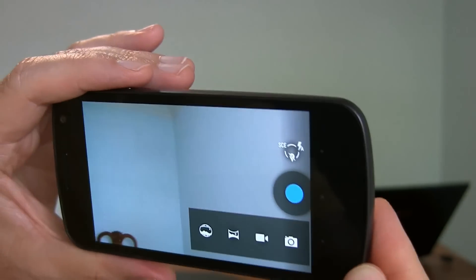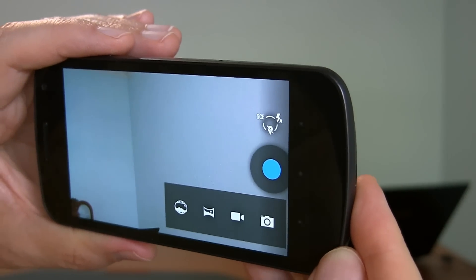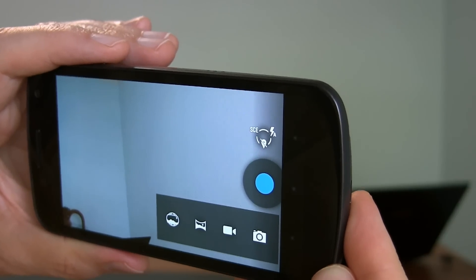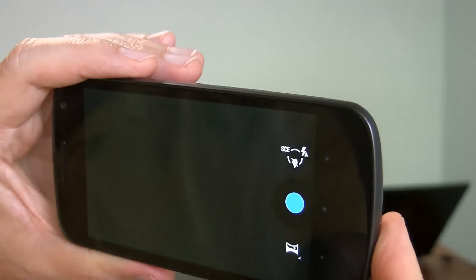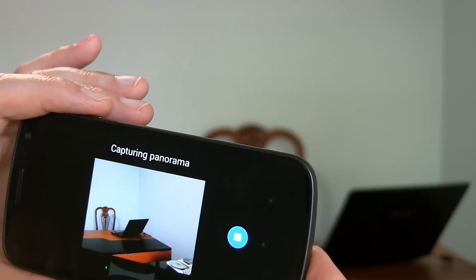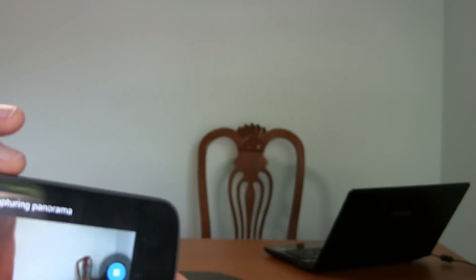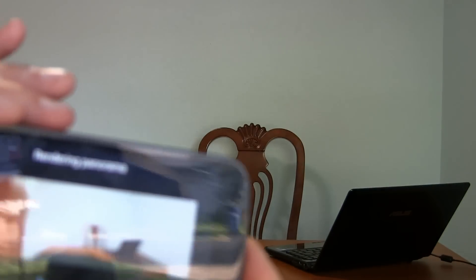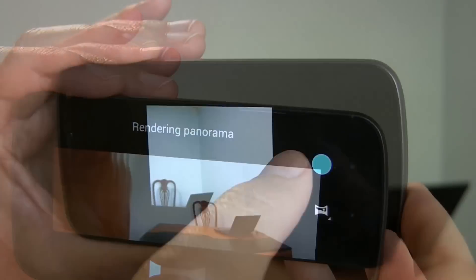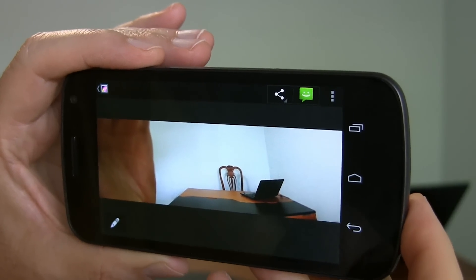Another feature I think is new in Android 4.3: I remember the panorama used to be fairly crummy compared to the iPhone, because the iPhone would do it all in one swoop, whereas with this it would take a series of pictures and you had to use software to stitch them together. But now it's pretty simple — there you go, take a look. It's a finished panorama and you don't have to use any stitching software.